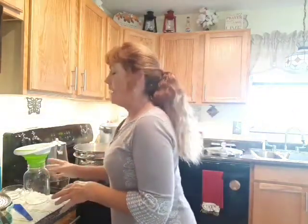Now, I've also got my jars ready, and you can take and put your jars in the oven for about 220, 225, and heat your jars up, or you can put them into a little bit of water. This helps sterilize it. It gets your jars hot and ready.